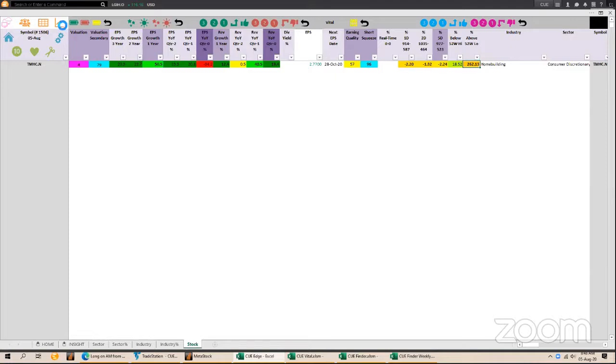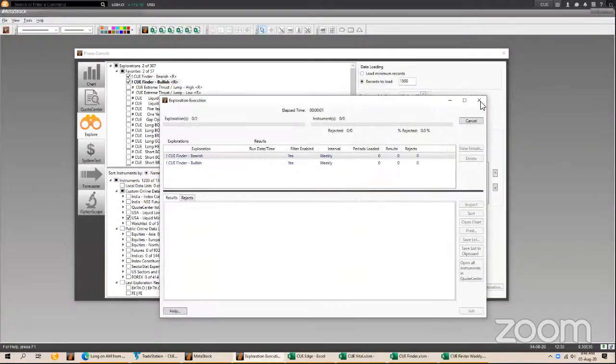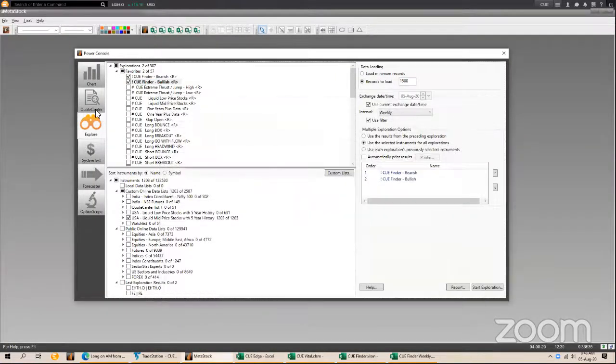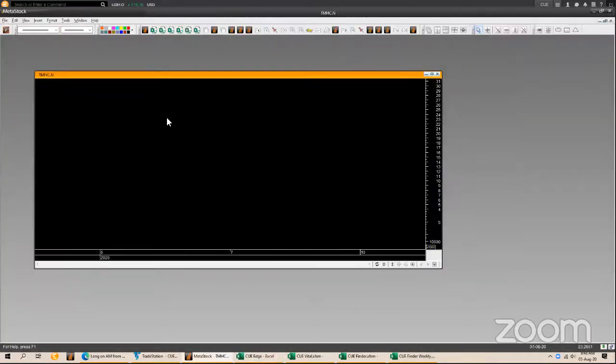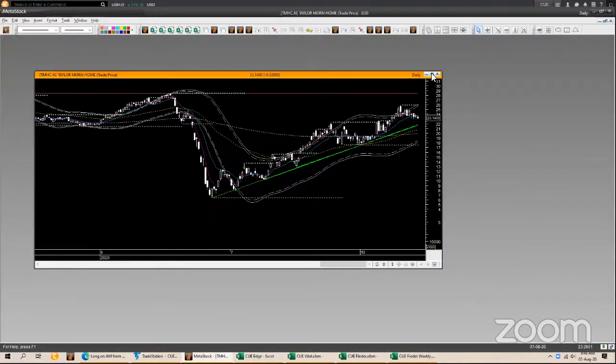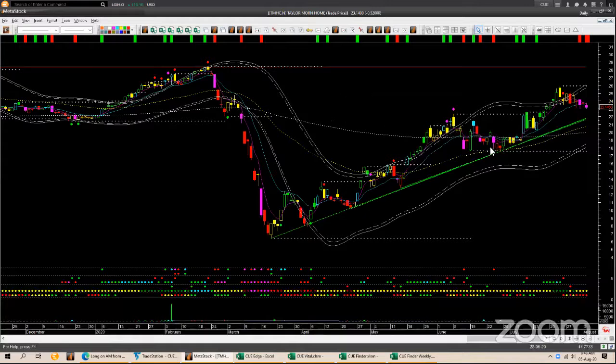Let's look at it using Q Global. Okay, I should not put my cursor on Explorer, put my cursor on chart application. Go back to Q Edge. Let's open the chart. This has a memory support. So I'm not going to short it now. Let's go back to Q Edge.